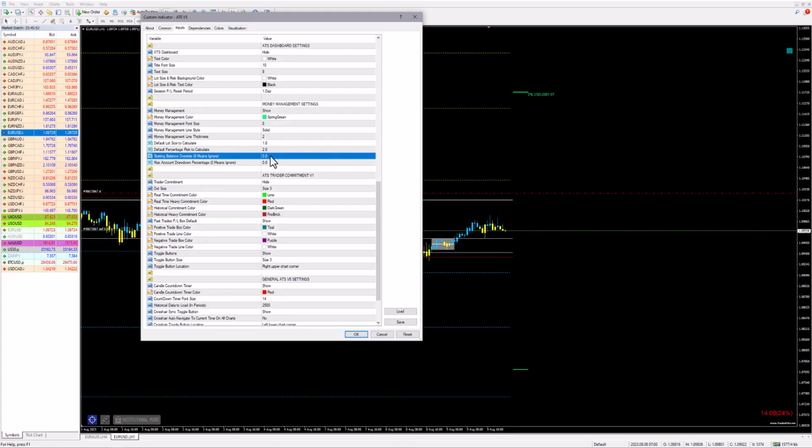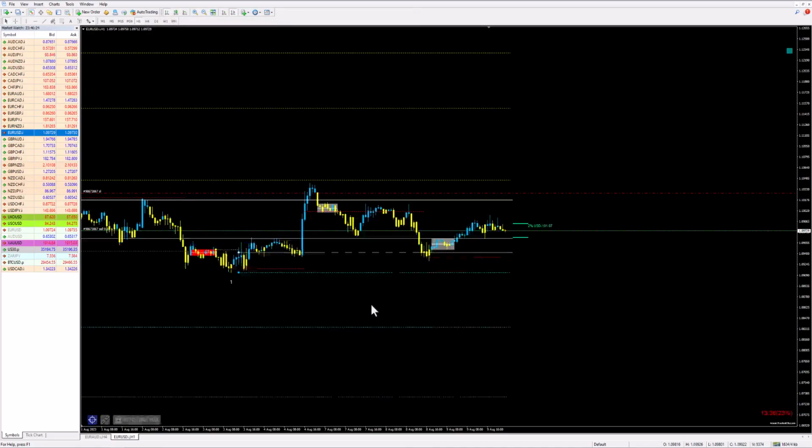The way that we can compensate for that is by typing in $100,000 as our starting balance, and then typing in our max account drawdown percentage at 5%. Once we update that, it will actually show up about the same as it is now because we're pretty close to $100,000, but it will then calculate this number differently based on what you're actually willing to lose in the account. So let's hit OK.